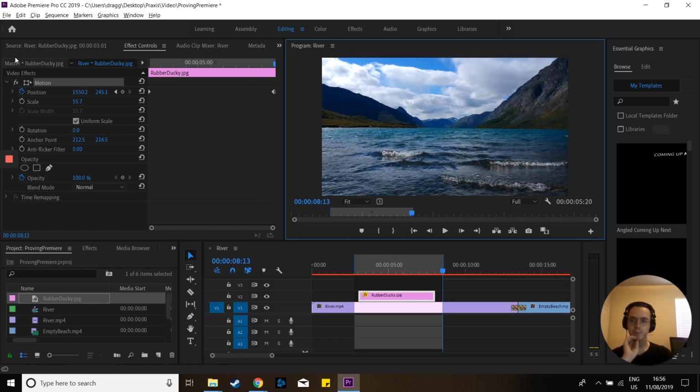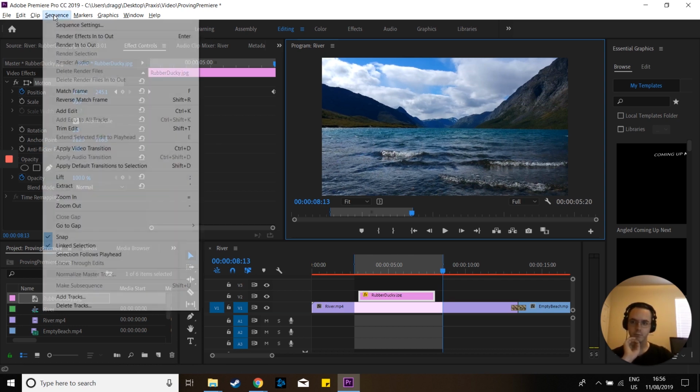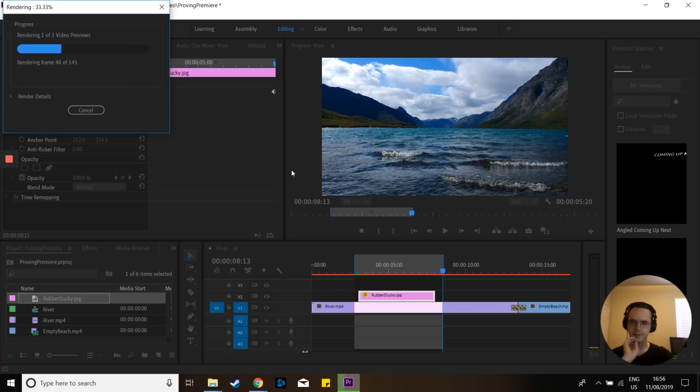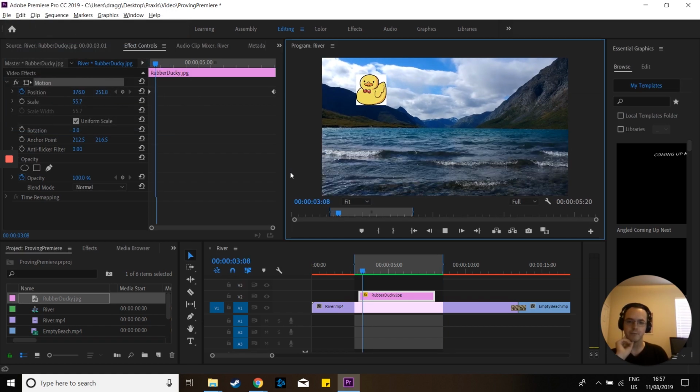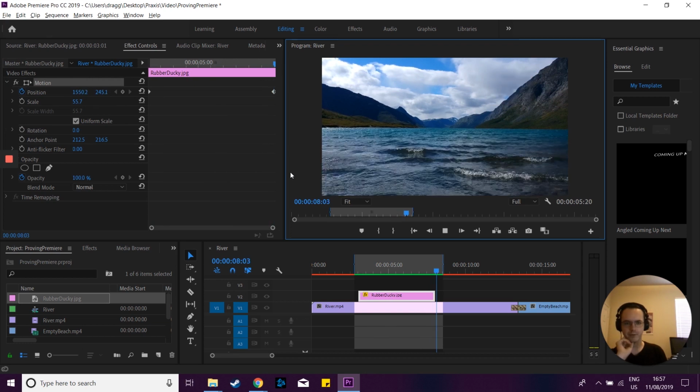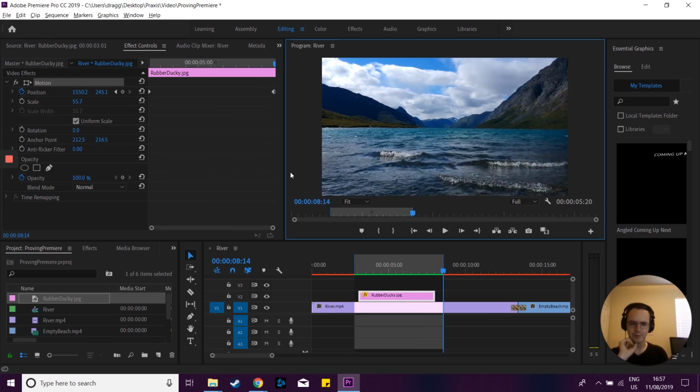And once we've done that, we can go up to our sequence option right here and then hit render in and out. And it's going to take a second and just look at the video, make sure all the frames and files are perfectly synced up. And we wait for that to go, and then it shows us our nice smooth transition. This is best for hardware that's not particularly up to date or very well equipped to deal with all the massive power that Adobe Premiere has. And I'm looking to upgrade a computer soon. But yeah, so that's how you use the basics of Adobe Premiere.